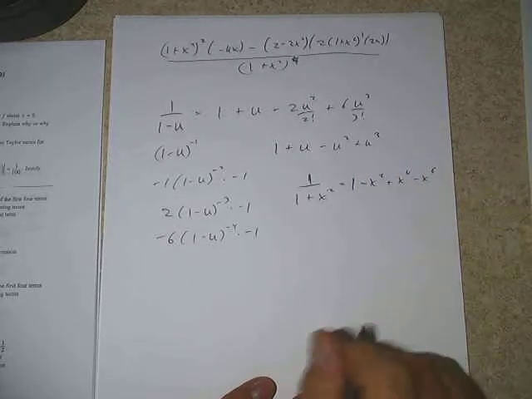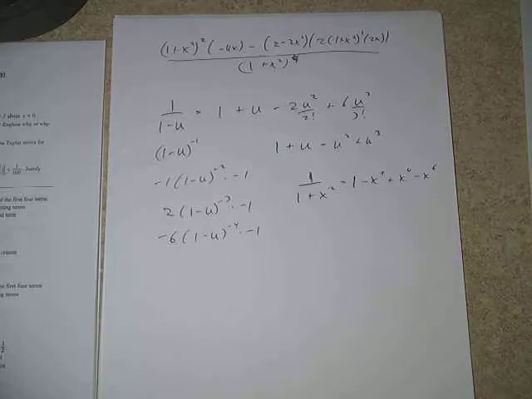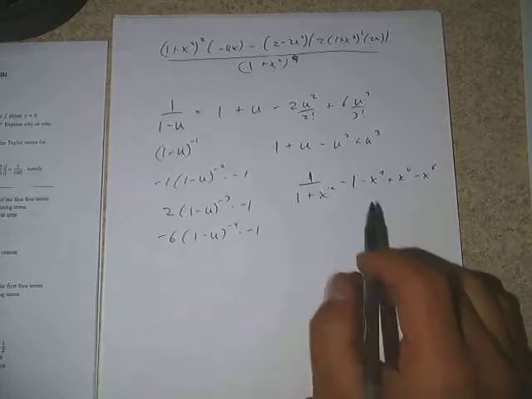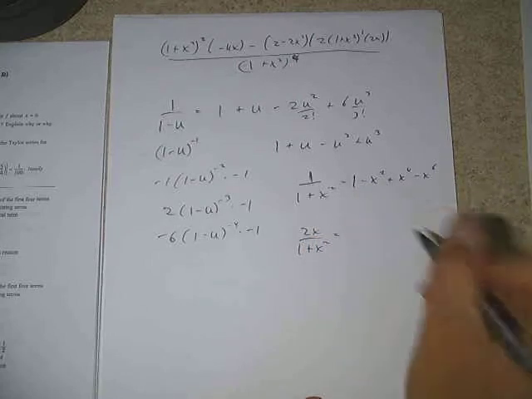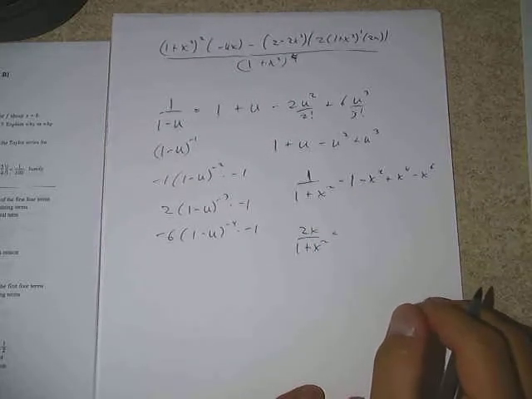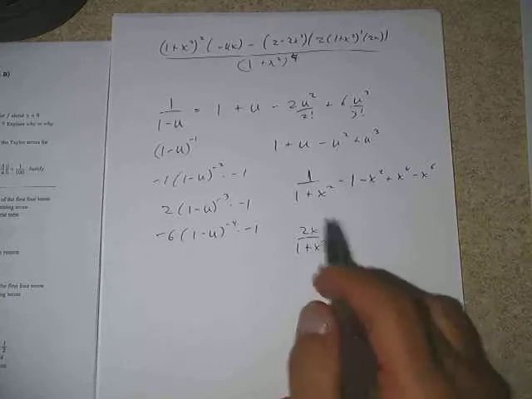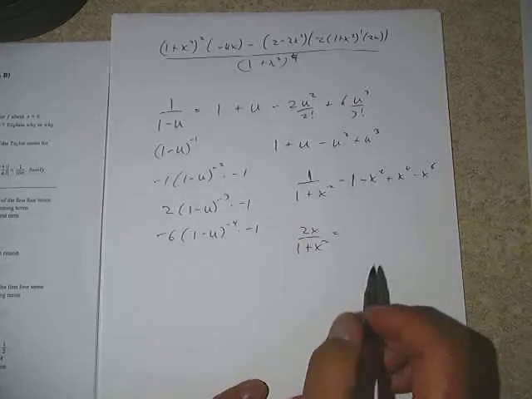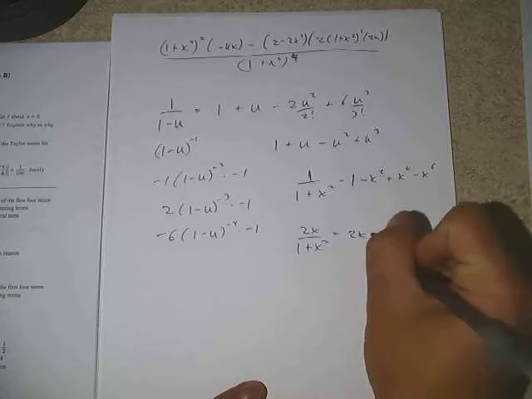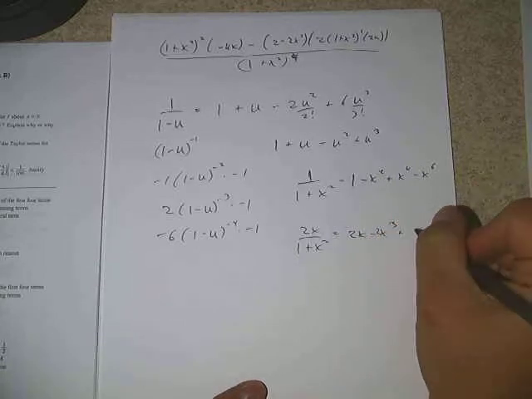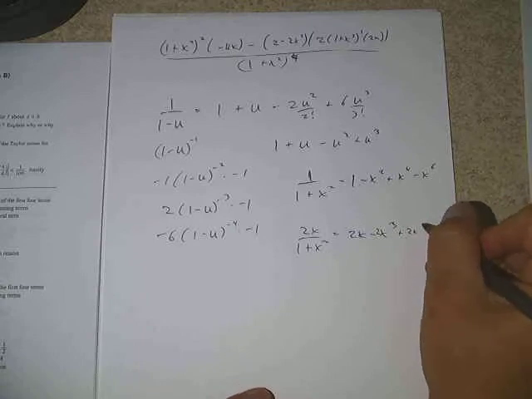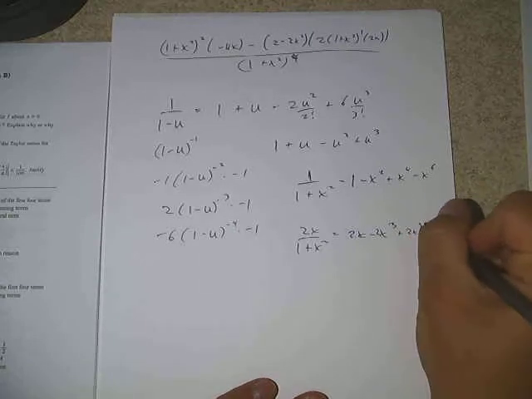Because ultimately, if this is our polynomial for this one, then for this one we replace the u with the opposite of x squared, if you will. Because if we put a negative x squared in for u, we would get this. True? And so if we did that, we'd have 1, and then minus x squared, and then plus x to the 4th, and then minus x to the 6th. True?